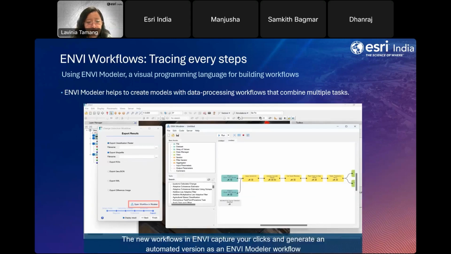ENVI Modeler helps to create models with data processing workflows that combine multiple tasks. Here, as you can see in the red part, open workflow in Modeler, because of which the visual programming has already traced all the steps within the workflow and generated a model, right?